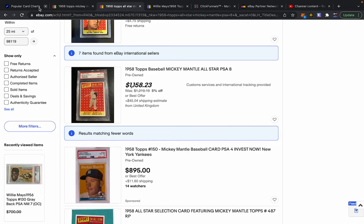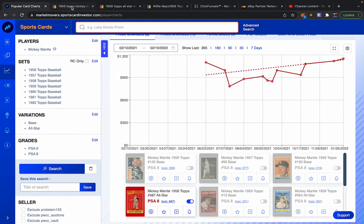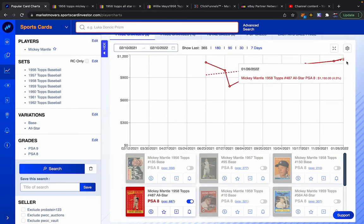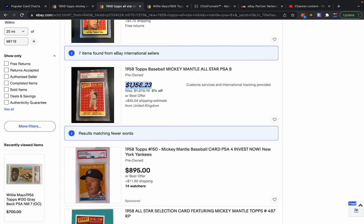And I did find this one, right? The latest sale was 11.50, and I did find one. It was in the UK. But there's a best offer on here too, right? So at this price, I am totally good at this price based on comp history. Latest sale was 11.50. Sale before that was 11.17. Low pop count. It's Mickey Mantle. I like that price. Yeah, you got to ship it from the UK, but you can come in here and negotiate with this person. They know what the price was, what the latest sale was, and they're pricing this thing to sell. I can tell.